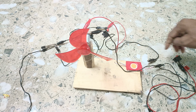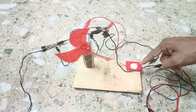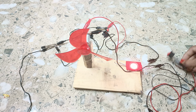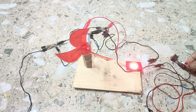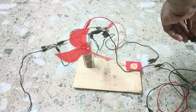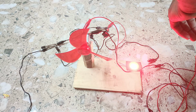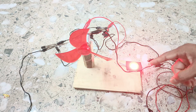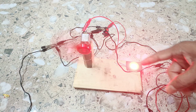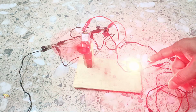If you switch on both the switches, then the LED and fan will both work. You see here, the LED is glowing, right? Here the LED is glowing, and if you switch on the fan, both work simultaneously. Yes, right. Here you see, the fan and the LED are working simultaneously because we have connected both the light and the fan in parallel connection.